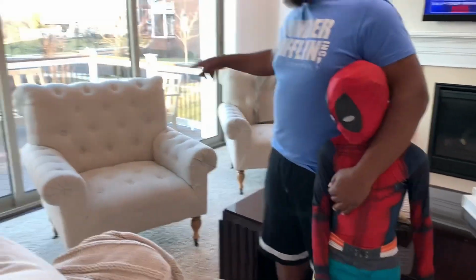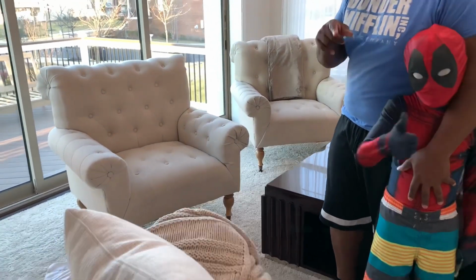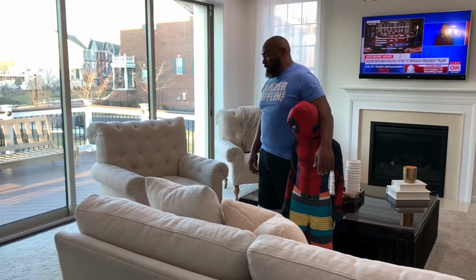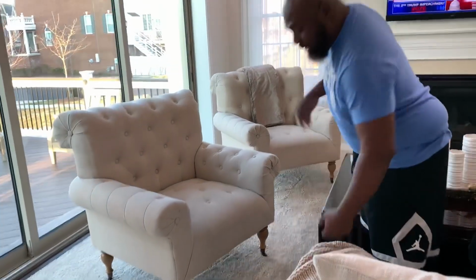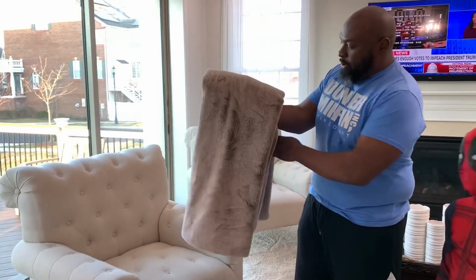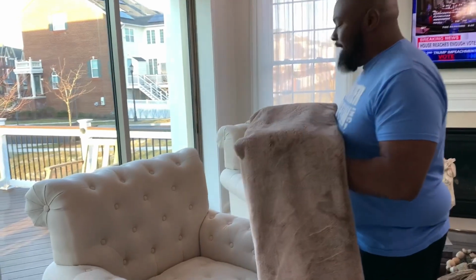All right, we got these two chairs right here. We want to go ahead and finish up along with this beautiful linen chair that we got from Z Gallerie. A couple things that we're probably going to need is, always know my wife loving pillows, number one. Number two is, let's get a throw, right? You got this fox fur throw, which is already folded to my wife's specification, because you know how she is. You got to be right. If it's not right, it's not tight, it just ain't going to work.